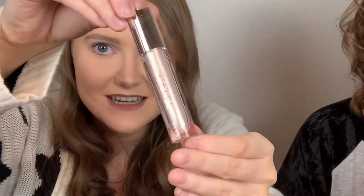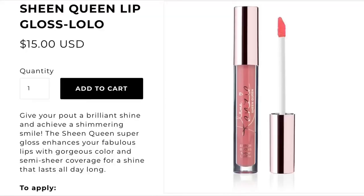Another thing we got was leftover from her holiday collection - all six shades of her liquid eyeshadows. It's flat-on glitter liquid eyeshadow. It was a lot cheaper to do the set because I think it was like $15 a piece, and the set was like $40 for all six. We're gonna go ahead and swatch them all later in the video. Let me open one so we can see the packaging - again holographic, super cute. This one is in the shade Glitter Gold - that is really pretty.